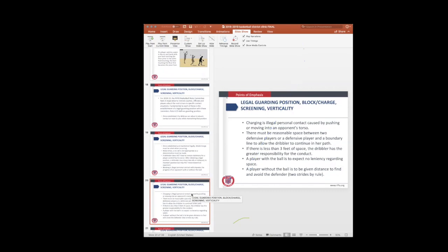So if a defender is defending the sideline and they are 6 inches from the sideline, it is the responsibility of the offensive player to either go out of bounds or go around. So we've all seen that play where that offensive player tries to squeeze through that sideline. That is the defense's play. I mean, those are offensive fouls when the offensive player is trying to push through those types of plays. So it's the offensive player's obligation to avoid that contact.